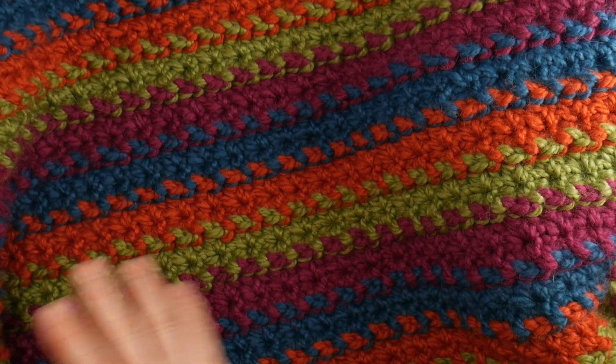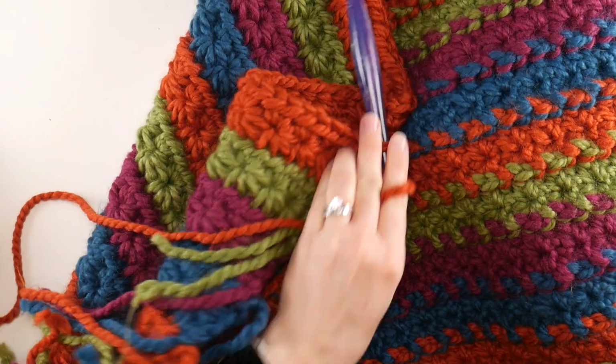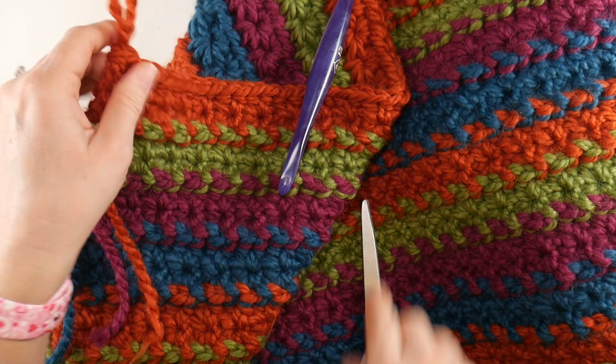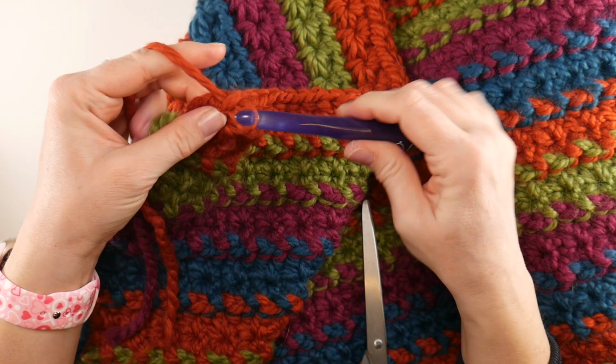Okay, so here is the back. It looks beautiful, and the front is looking great. So we're going to cut our yarn now and fasten off. Just wrap the yarn around the hook and bring it through.